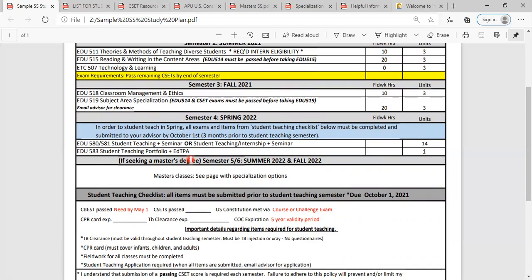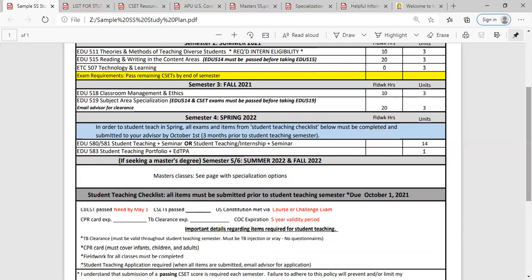And within the one unit, you will have support. So we offer an EdTPA workshop, and that will meet 3 or 4 times throughout the semester, and they will help you create your EdTPA portfolio, and they will review it and let you know maybe what you need to clarify or something that is not included that should be there. So we definitely offer you support so that you're not going into the EdTPA blind. You'll be hearing about the EdTPA throughout your program, and then we also offer the workshop to help you build that before submitting.